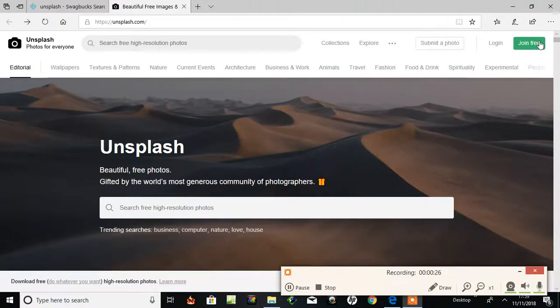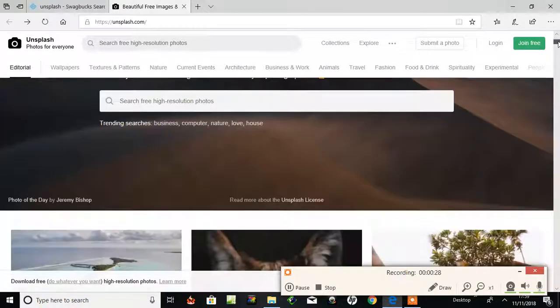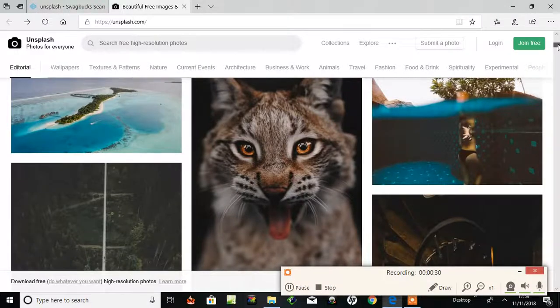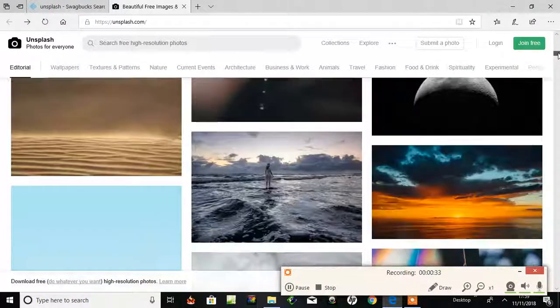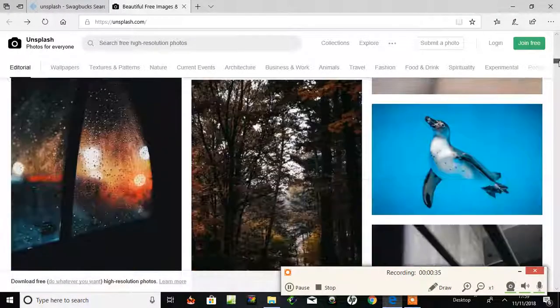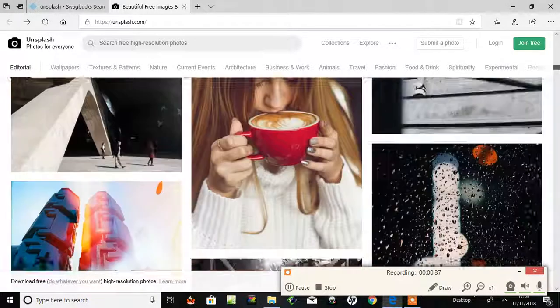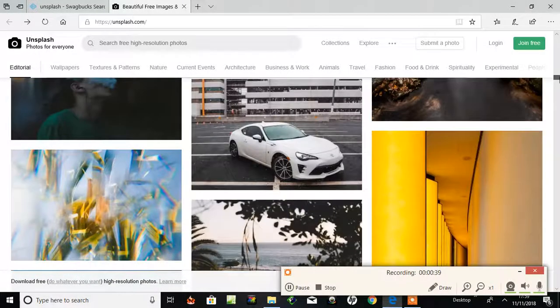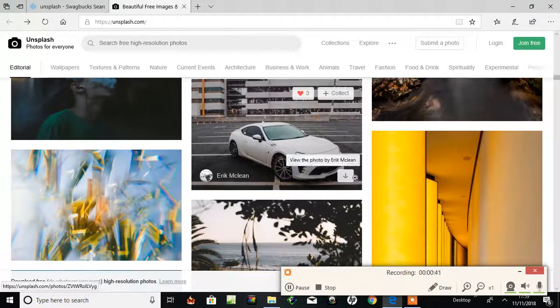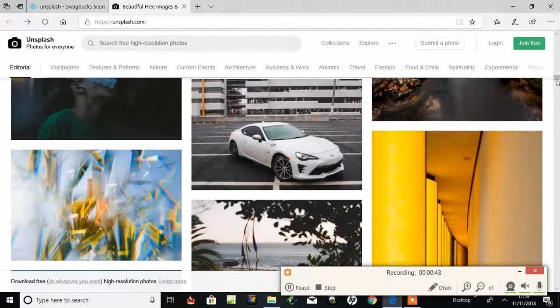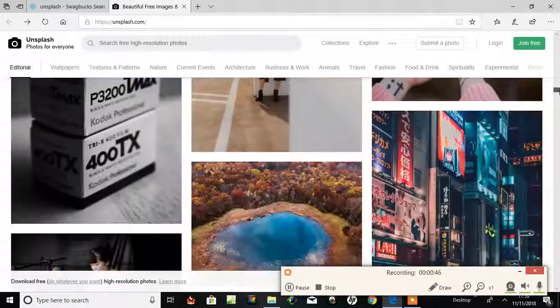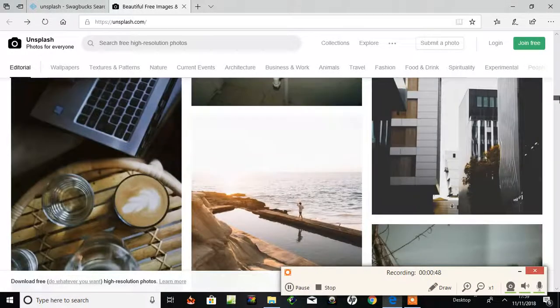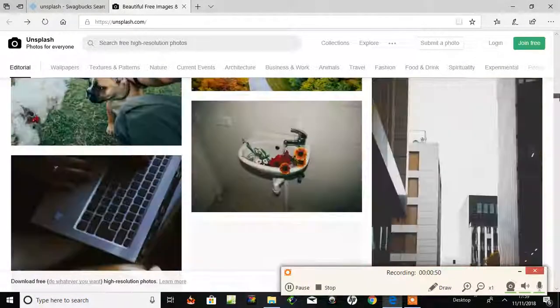And excellent photos. I mean, you look at Unsplash here and it's quality stuff. It's all free. You can download anything. Let me see here, download button. It's all free, but in this I'm showing you how to do it using links. That way it reduces the file size. Let's have a look.